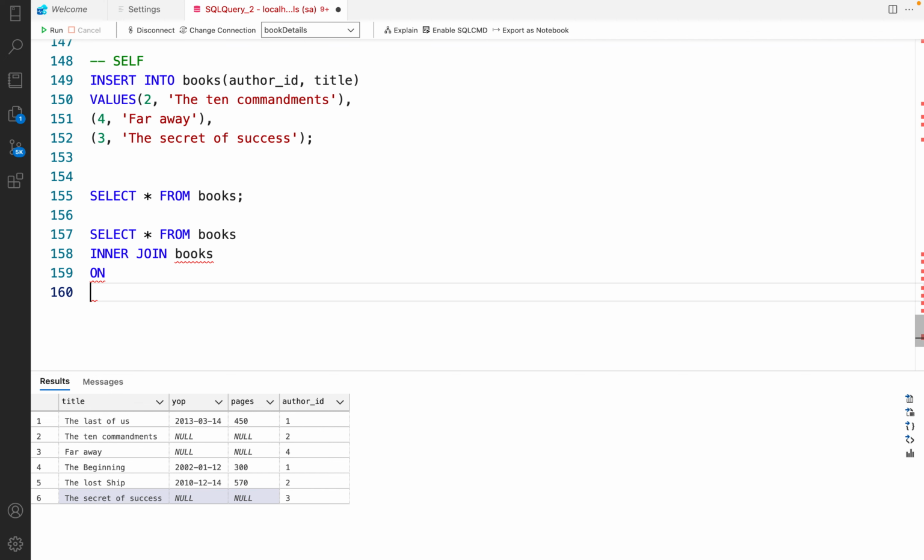I'm just going to copy this and paste it right here. Then I'm going to say alias. So when I run this and I say from books as B1, as B2, it does the same trick as the normal way. I could have just written it like this.